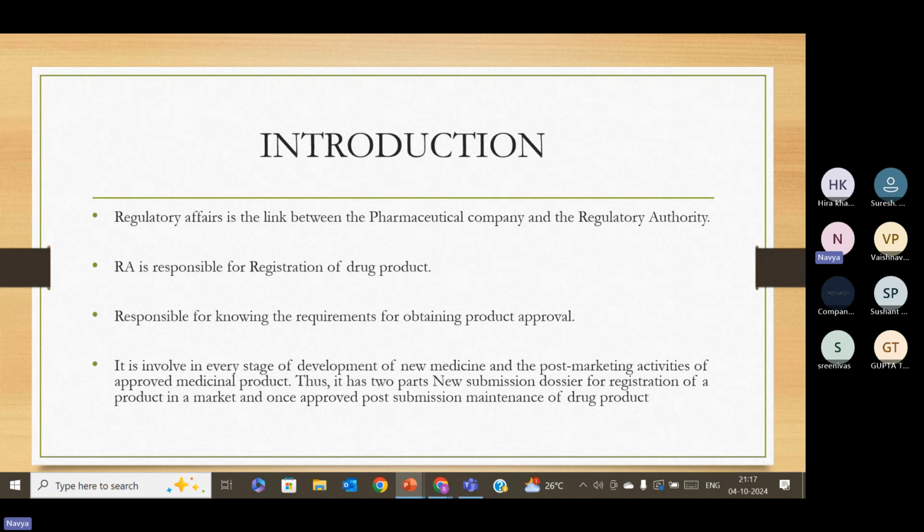So once this product, everything, including your clinical trials, including your animal trials, including your product formulation, what are the different properties, that is ADME, everything you study. Okay, all those activities take place at R&D level. This is one section where RA is involved when you want to register a completely new product into the market. And once you register that product into the market, after that, whatever happens is your post-approval study.